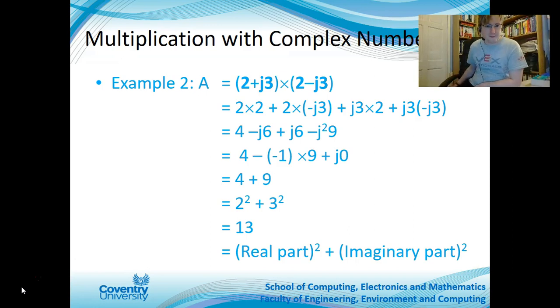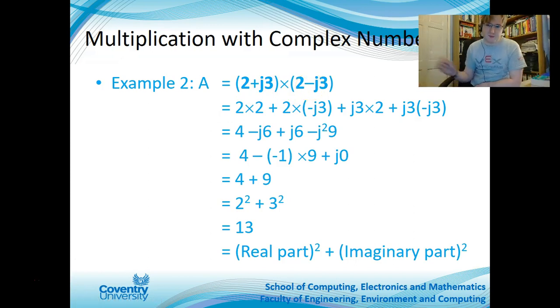There's another example. So you can see you multiply them out, you've got the 4 terms, and then you can collect your complex numbers, look at the J squared term to see if it becomes a positive or negative real number, just add everything together, and you get that. But notice as well, here, that's a plus, that's a minus. So this is also what's called the complex conjugate of a complex number. The complex conjugate of a complex number is where you change the sign of the imaginary part. So if your number is 2 plus J3, then you just change the sign, so it becomes 2 minus J3.